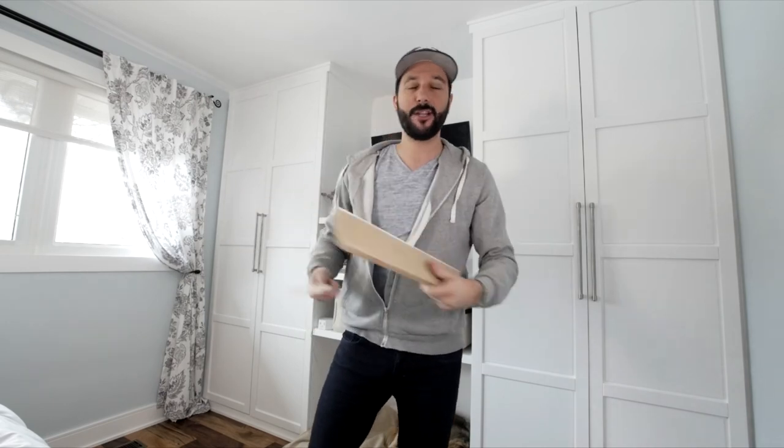So those are the IKEA built-ins. I apologize again that I didn't document it before and after the building. I just did this kind of crappy after-the-fact demonstration that was mostly useless, but it gives you maybe a better idea than just the photo I posted. So I hope it was some kind of help or maybe inspires you to do something of your own. If you have any questions about it, maybe I can answer them. Ask them in the comments below.